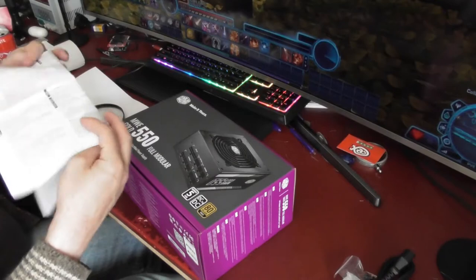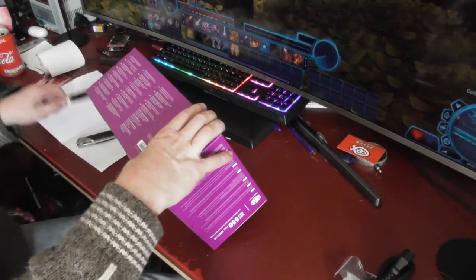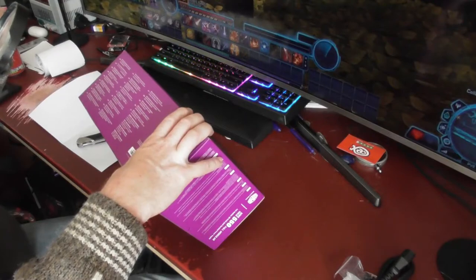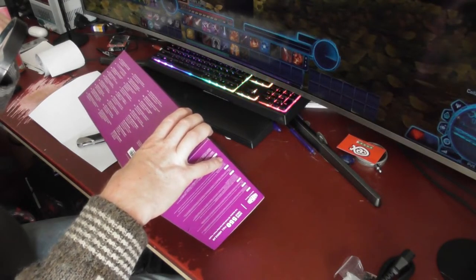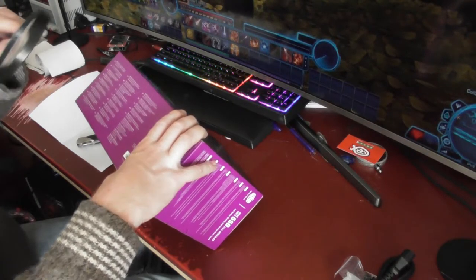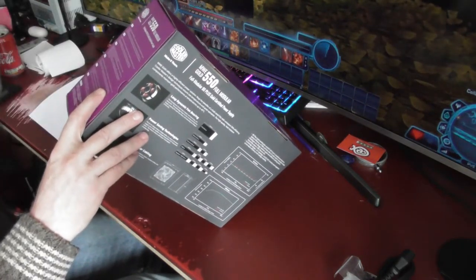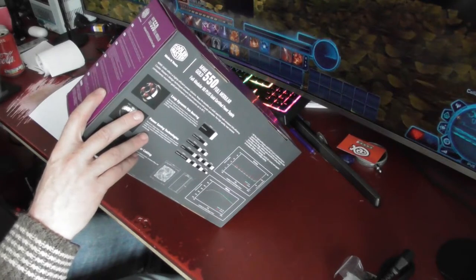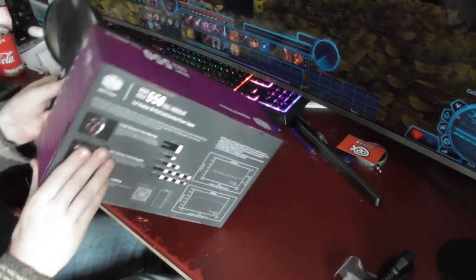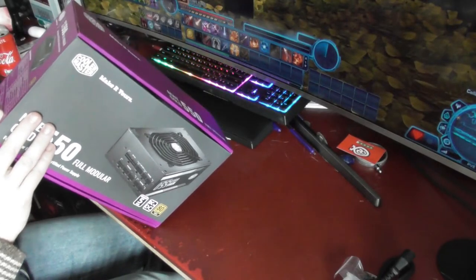That's not what I was looking for. Is it on the box? Anyway, Cooler Master 550 watt full modular. Yeah. Deutschland, Russia, La France, Italy. Japan? No. Not even the English language. Good. Ah, here we go.